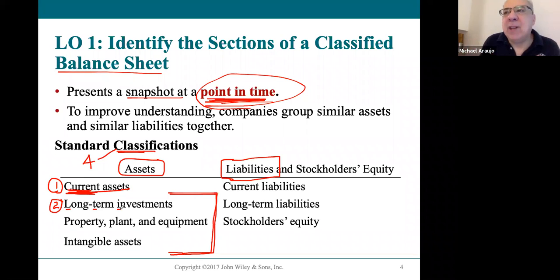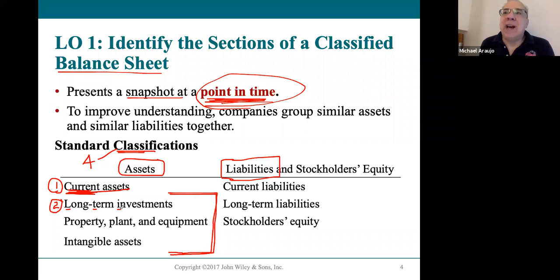So, I'll give you an example. Let's say I had a pizzeria here in the Poughkeepsie area, and it was doing well. I'm thinking of expanding, and I purchased a building in Newburgh for future use. I'm going to set up another pizzeria in Newburgh in the future, but for now I just bought a building. I'm not using that building to help sell my pizzas right now, but I own it. That's a long-term investment. That would be under here.